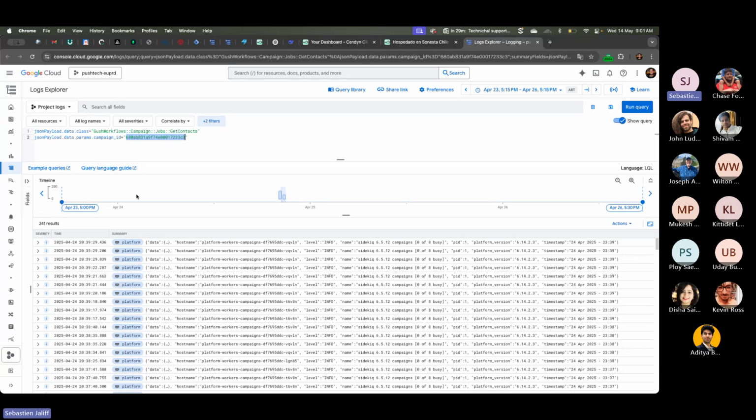When the campaign was sent, maybe when it did this step, get the contacts that the campaign will send, it had an error, a timeout, because Elasticsearch was very busy. And you can check the different steps.